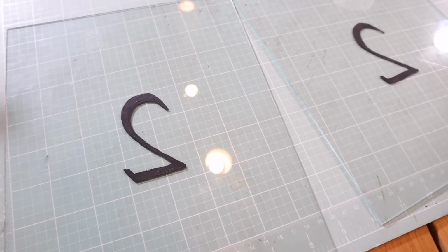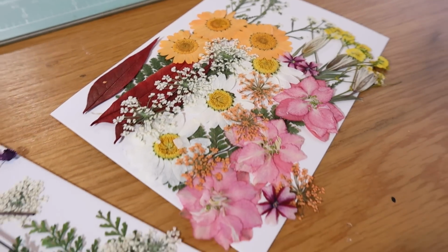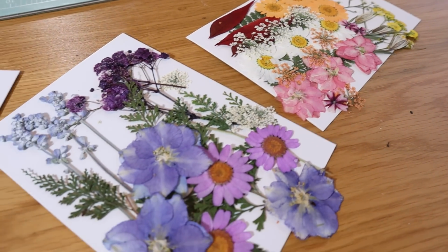And I have both my glasses done. So the next step is getting some pressed dried flowers. I found these on Amazon. You can get over 100 pressed flowers for like under $20. So these are gonna go a long way, and this is what we're gonna use in between our double glass.